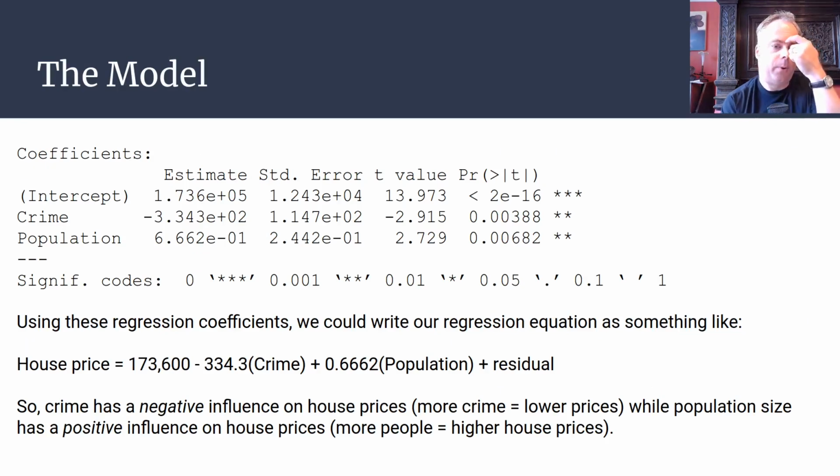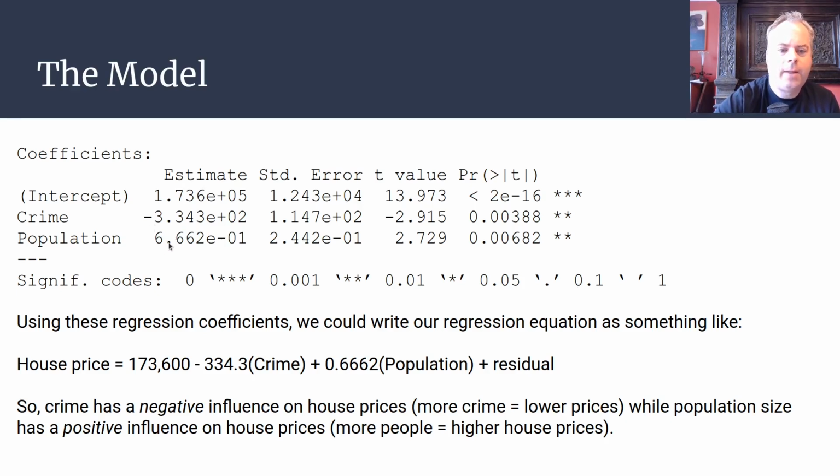We can ask for the output of our model, and again, it's just the same as what we had earlier. We get the intercept, and then the coefficients associated with our two predictors. We want to ultimately write a regression equation using these parameter estimates, because we want to be able to predict house prices on the basis of other things. So we can take these values here. This notation means that we need to move the decimal place 5 points to the right, because you've got a plus here. Down here, because the sign is a minus, it's -1, we have to move the decimal point 1 place to the left.